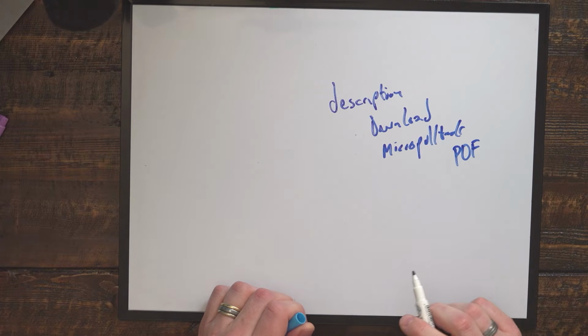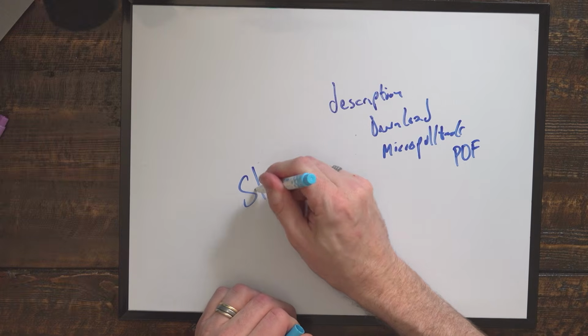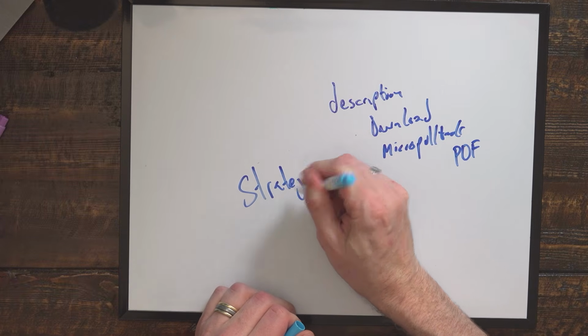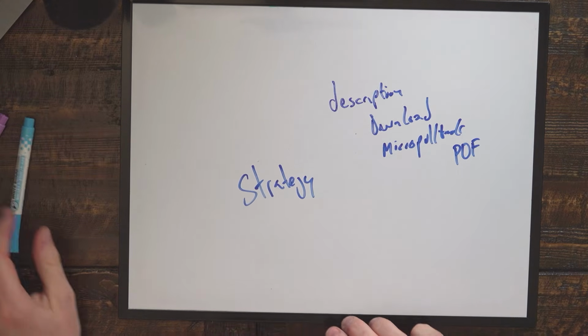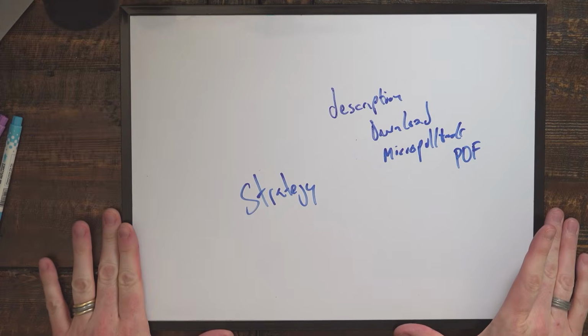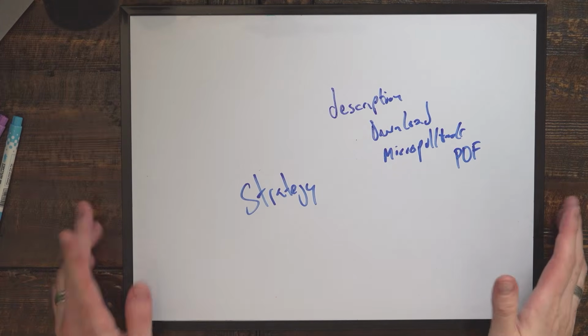In that micro pullback PDF, I talk about strategy. Because again, ascending support, horizontal support, descending resistance, that's not strategy. That's just where to visualize support and resistance. The strategy comes from your decision of what type of stocks to look for these levels on, what time of day you're going to be trading them, what price range you're trading, what float, what type of catalyst you prefer. That's when you start to dial in the rules of how you trade.